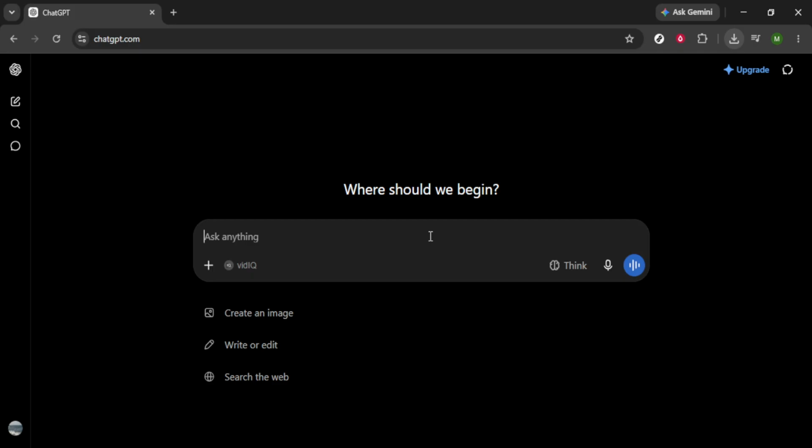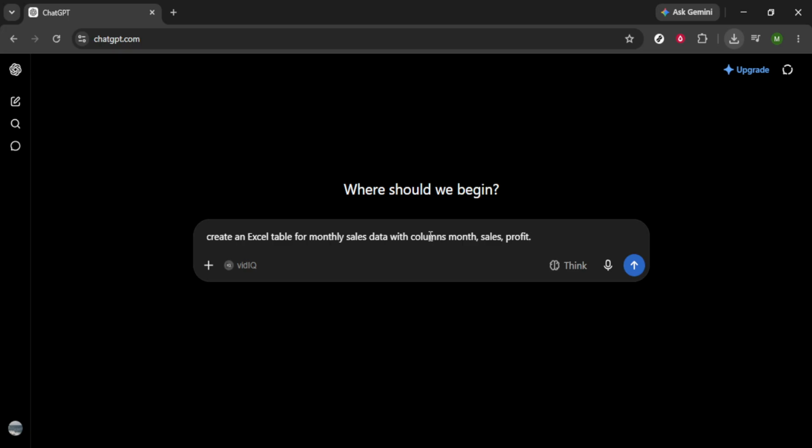To start off, you'll want to open ChatGPT in your browser. This works seamlessly whether you're using it on a desktop or any other device. It's an excellent tool for anyone building reports, working on school projects, putting together business dashboards, or just trying to organize data more professionally. Once you have ChatGPT open, it's time to give it a clear prompt so that it knows exactly what kind of table you want it to generate for you.